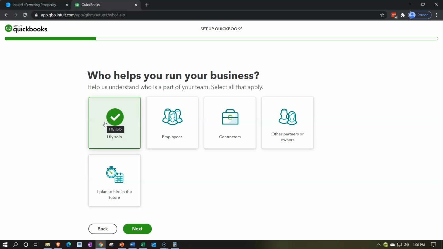I do not think that this is going to have an impact on your chart of accounts, but it may. It's kind of for informational purposes. So I'll check them all off here just in case, because I want to make sure that the setup file does have the functionality for these items. So I am going to put in the employees.